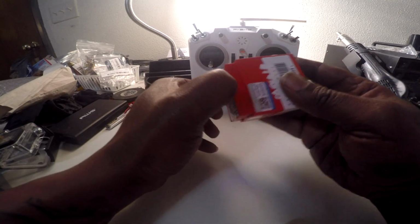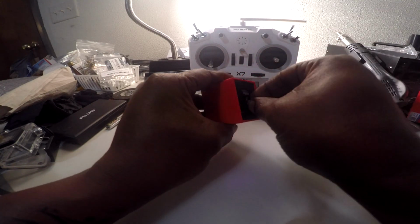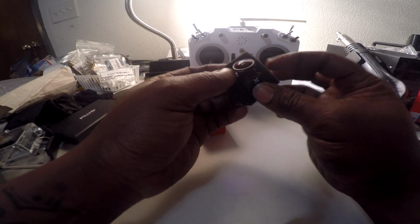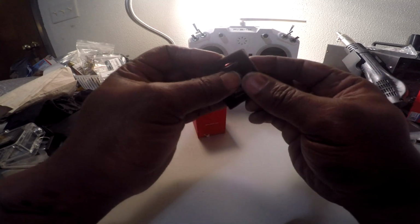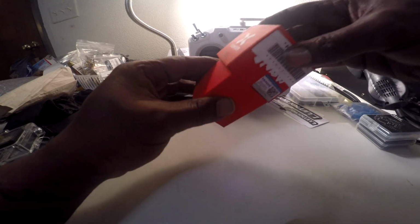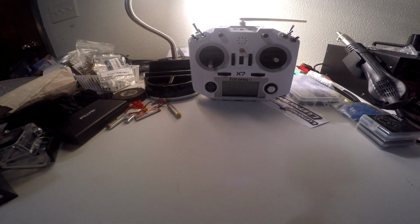We also have here the Foxeer Predator Mini. Now, I've dealt with a lot of micros. Majority of my quads have micros. This is the first mini I have here, but this is the Foxeer Predator Mini. Foxeer makes some nice cameras. I like them a lot. So I'm kind of stuck on them.